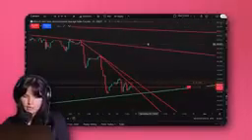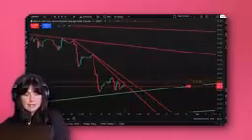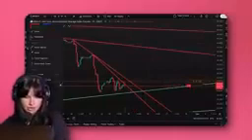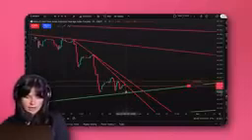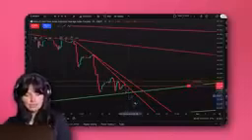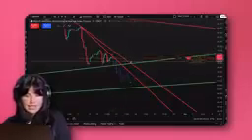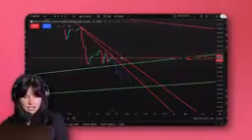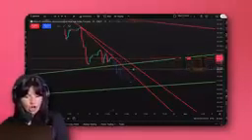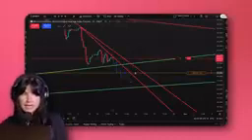Or my favorite way to do it is allow the trend to play out. Allow the trend to move. If the price of the Dow continues in our favor, which I'll do a little path tool just to give you an idea. If it continues down, pulls up a little bit, comes up, comes down, continues along this downward trend line, we're able to take our stop loss and trail it into profit. So it's no longer at that negative $51. Now we trail it and we move it along that trend line. But as soon as price breaks the downward trend line that we're anticipating it to follow, then we know it's time to take that profit.